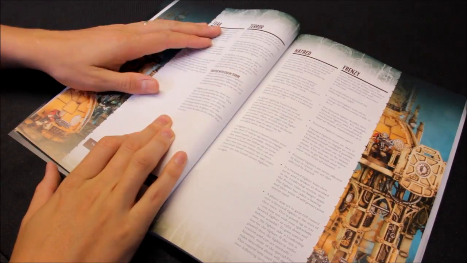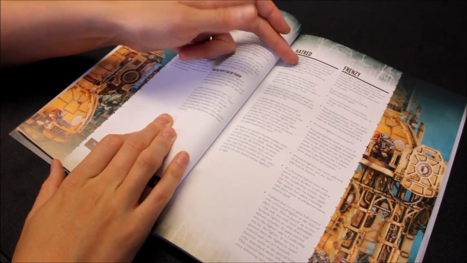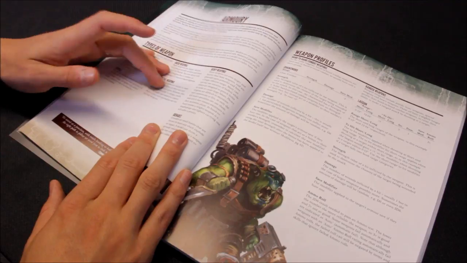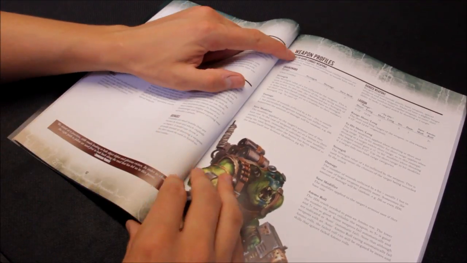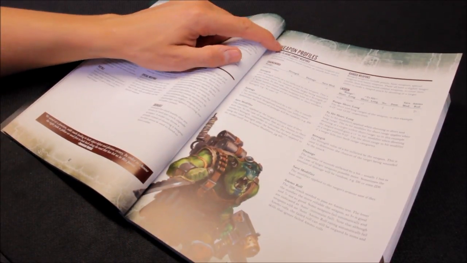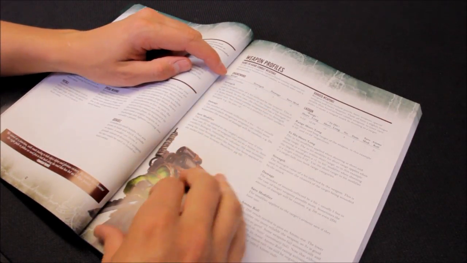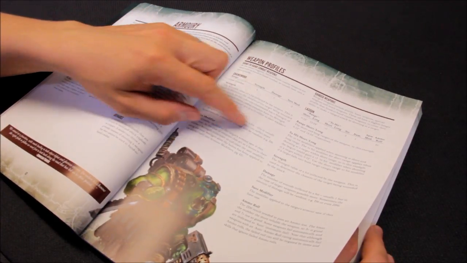There are some different attributes here: fear, terror, hatred, frenzy. Then you've got the armory. Types of weapons: special weapons, heavy weapons, grenades, basic weapons, hand-to-hand combat weapons and pistols. This is all of your abilities here. Look at this one, chainsword. Close combat weapon, strength 4, damage 1, save modifier minus 2. It's pretty good in this game.